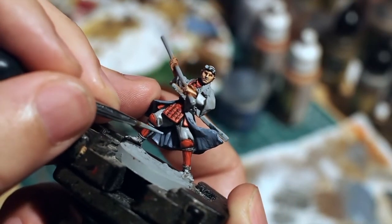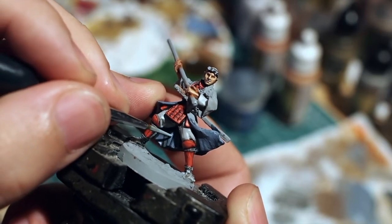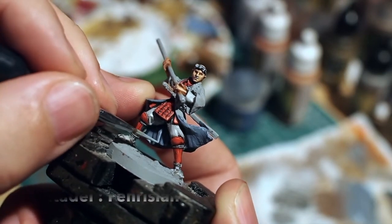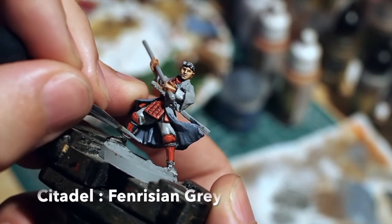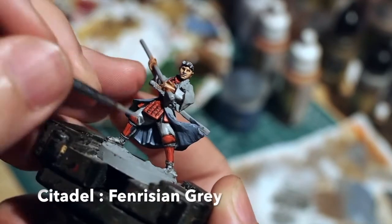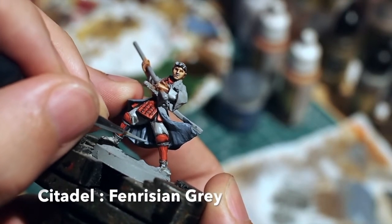So, like I say, there's going to be another highlight, and this one is a Fenrisian Grey from Citadel. Now this one is going to be a little bit more extreme than the previous, so we only want to try and catch the edges more than anything. We don't want to go to town and really overdo this one. This one's more of an edge highlight, something that you can just pick out the edges of those folds.